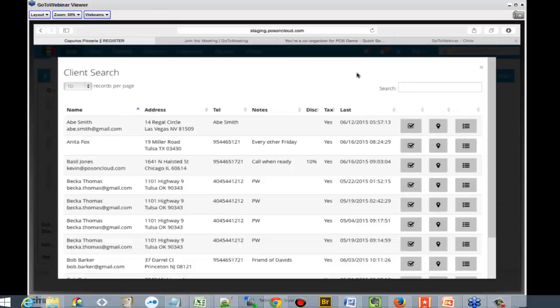Other things that we can do within the client section is we can search by any one of these parameters. So if you want to use somebody's phone number as their client ID number, that's something we can do. We do have different notes that we can add. We can also do different types of clients as well. So if we have a loyalty program, plus a gift program, or a wine of the month program, that's something that can be put in there as another feature for them.